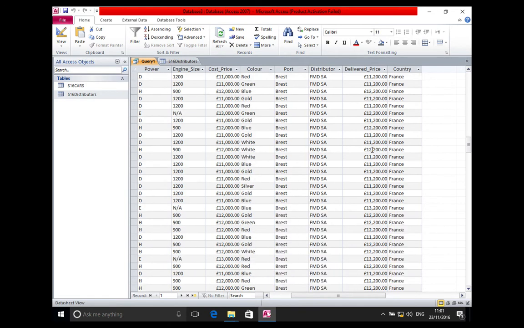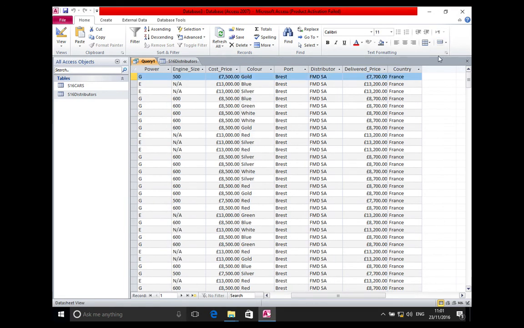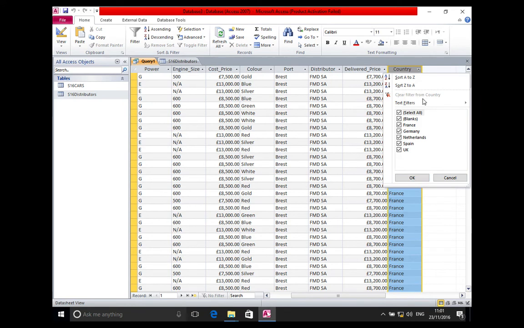And we can see here, in fact, the fastest way, instead of flicking through and seeing if they're all France, you can click on here and we can see that in the field, it has France, Germany, Netherlands, Spain and the UK. Now guys, never make the mistake of filtering this, okay? Because if you try and filter it and put France, it shows in the filter, but the data may not show in the report, okay? And this isn't how the examiners want you to do it. It's not really good practice.